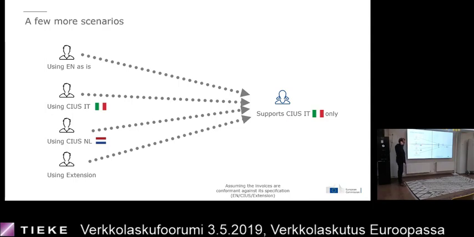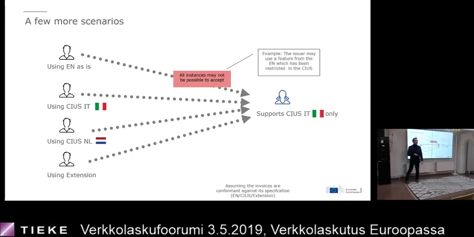Just using that as an example. If I'm then implementing the European standard as is, the contract reference is optional. And if I'm not using that business term, it's still compliant to the European standard, but it's not compliant to the Italian CIUS. And they may say that your invoice is not compliant.